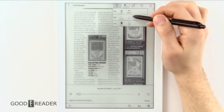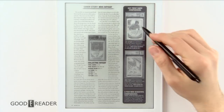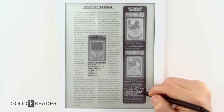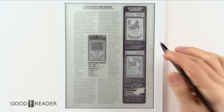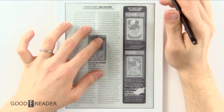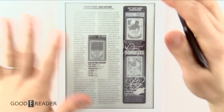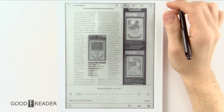You also have very fine, fine, medium, and crude stroke sizes. You also have white, which is really cool — if you need to annotate on a black section, you can do that. You can use it to the point of actually erasing some of the PDF itself, so be careful. This device does have palm rejection, so you can have your hand on the screen and still write without needing to turn on any band mode.